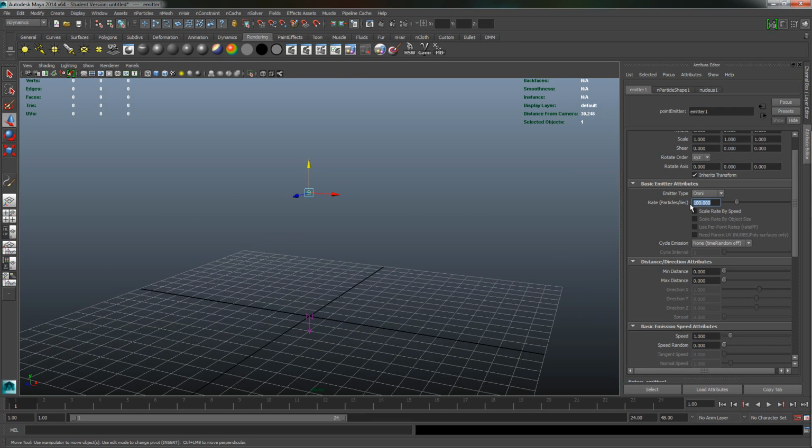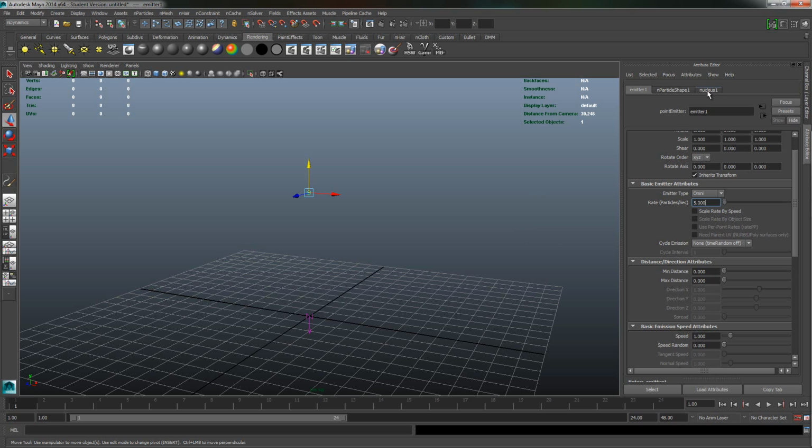Just one thing that you should note is this is the emitter that's going to be spawning the particles that will cast the streaks, so unless you want 100 streaks at once, I would suggest turning the rate down to a much lower value, usually less than 10. I'm going to go with 5 just for now, so this needs more interactive. So let's set this to 5.